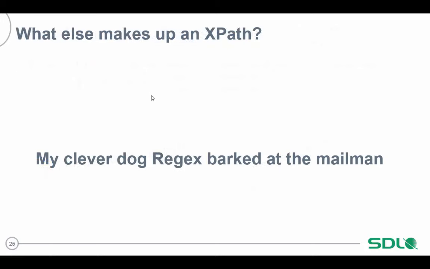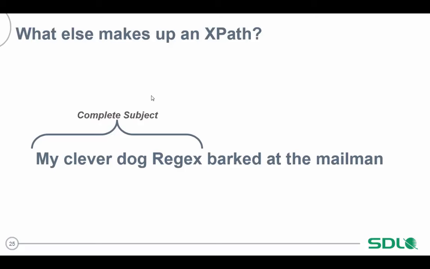But before I do, I just want to explain the concept behind XPath again, because I'm about to move into something which is a little bit more complex, and I was trying to think of a good way to make it easy to understand. And the way that came to mind was to consider the way a sentence is structured. So for example, I've got this structure here. My clever dog Regex barked at the mailman. I don't actually have a dog called Regex, not yet. But thanks to Fleur, I'm going to. So, my clever dog Regex barked at the mailman.